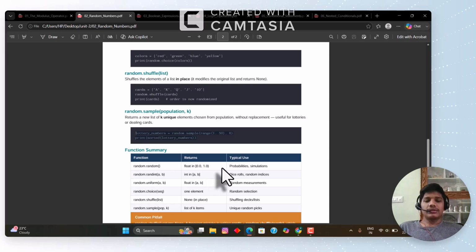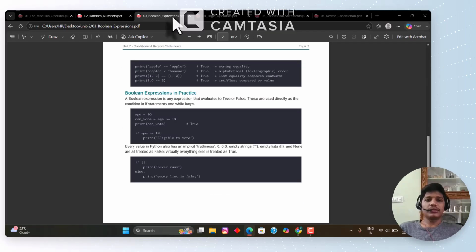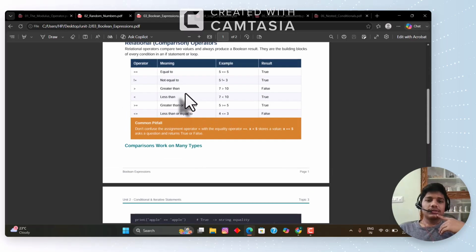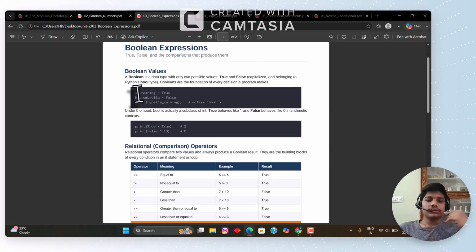So after this, we can go to the Boolean expression. I already said Boolean expressions have only two values: true, false. See here, print first. Is raining: True. Has umbrella: False. Don't think of this as information, because Python can't understand English.